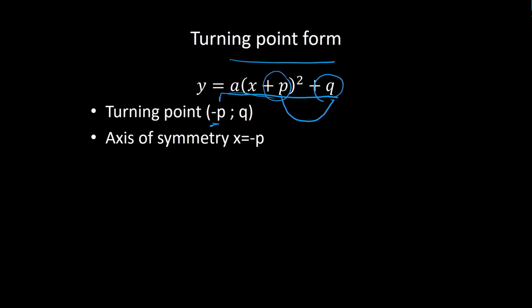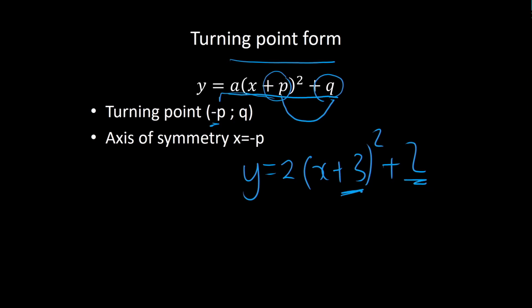So please, if you've got a graph given to you, say for example like this, x plus 3 squared plus 2, do not multiply this out and then go and find the axis of symmetry and then substitute that value in to find the y part of the turning point. There's no need to do any further work. You simply read off the coordinates of the turning point straight from the turning point form of the graph. So your turning point coordinates would be, change the sign, -3 and 2. We read it straight off from what they gave us.